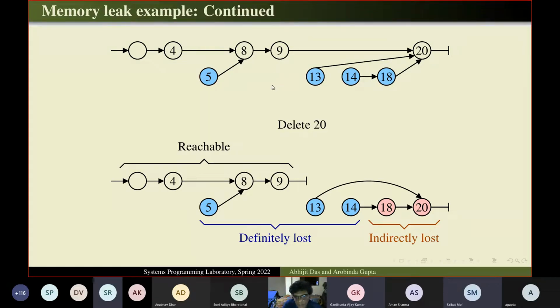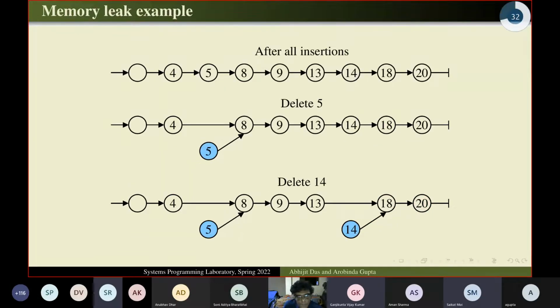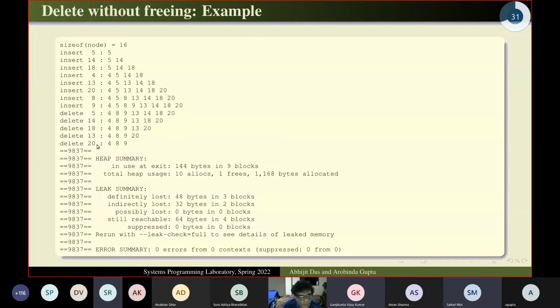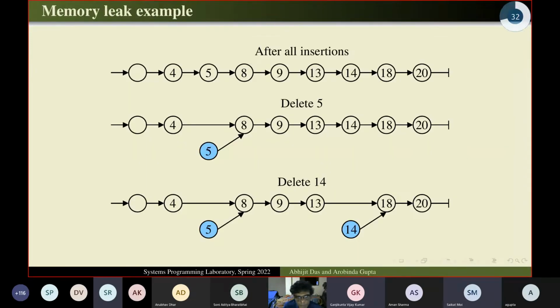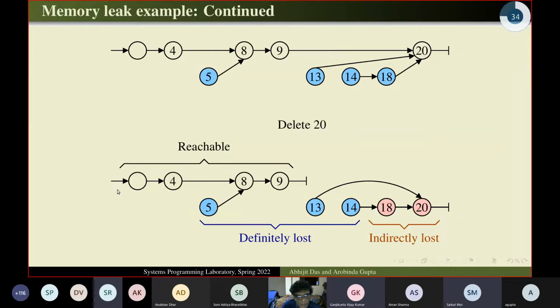Now, if you exit after this delete 20 without any freeing, you still have that header pointer to your linked list. So if you follow that linked list, you can access this, this, this, and this.